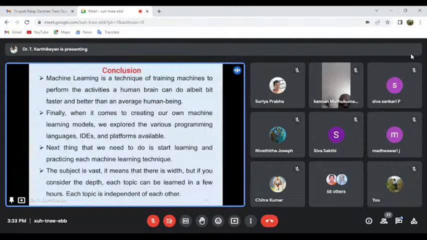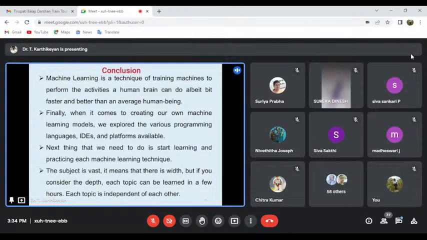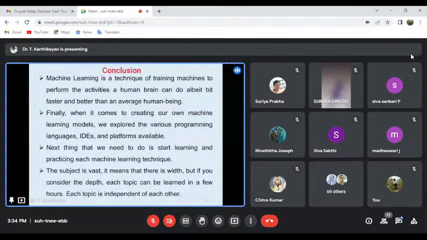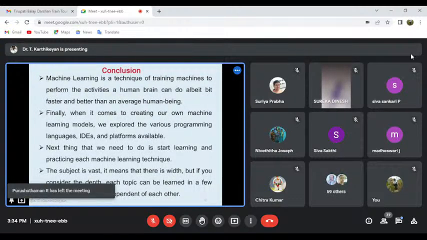When you apply it in the industry, we have seen the different advantages of applying machine learning and artificial intelligence in various types of industries. By practicing one topic at a time, very soon you would acquire the width and eventually become a machine learning expert. So this is all about today's presentation. Thank you very much, everyone, for your patient listening.